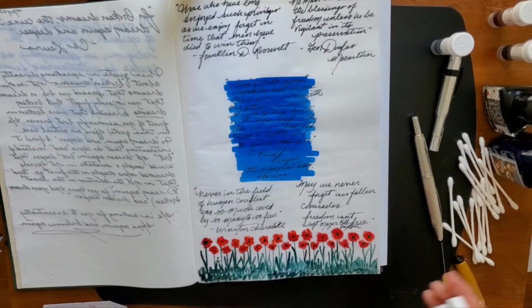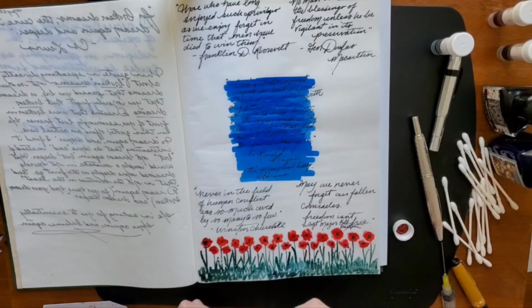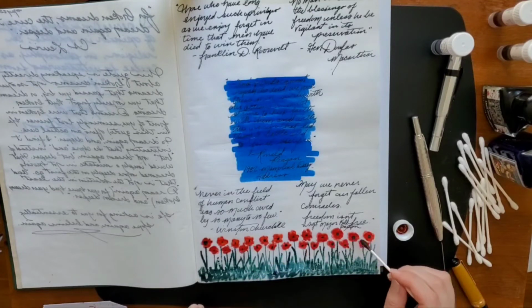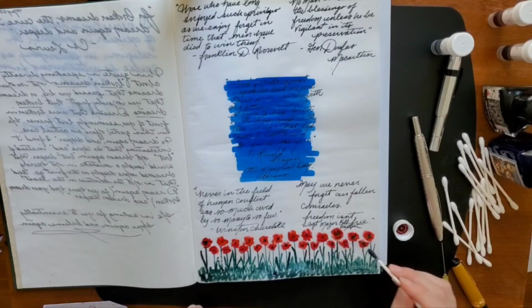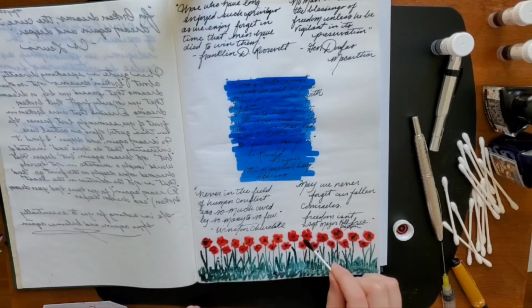Maybe add a little bit of dark red in some of the flowers. This is Colorverse Dark Energy. I don't know, is this a good idea? Will it make it worse? You just never know. Kind of looks like it's adding extra spots. Try to shove it around. Okay, that's better. Shoving and not dabbing is better.